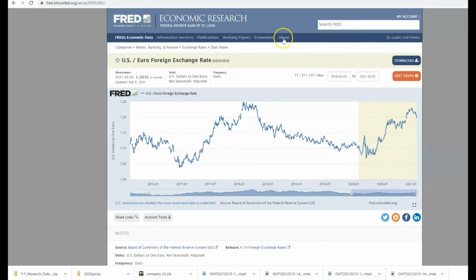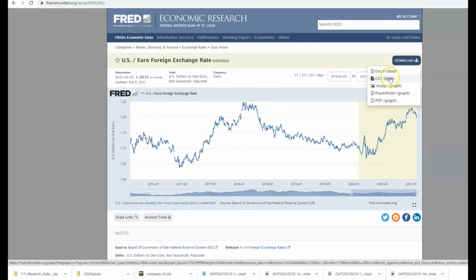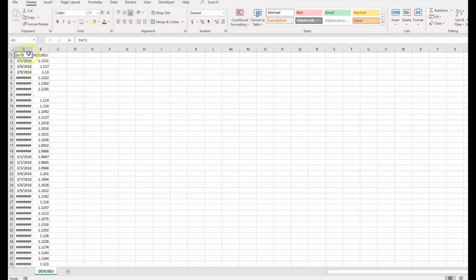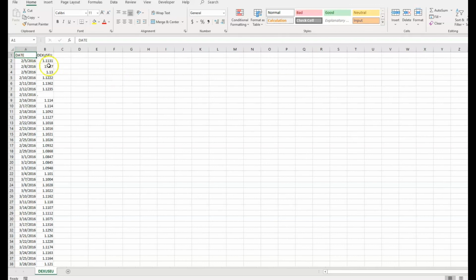This is DEX US EU. We just click download. We can use an Excel file or a CSV file. Usually I use a CSV file. This is the exchange rate.